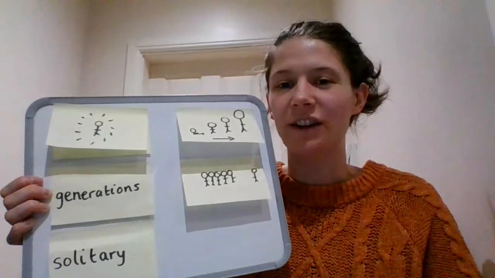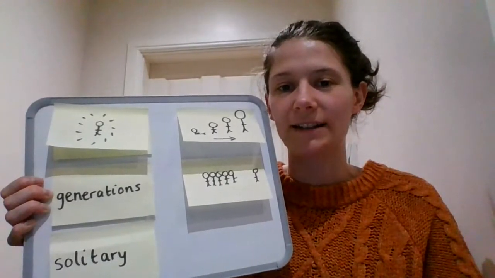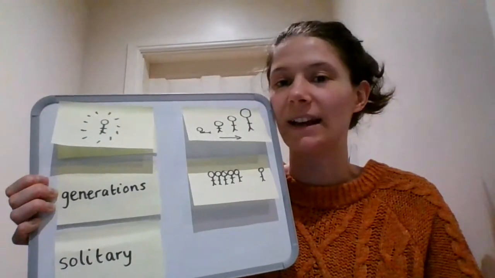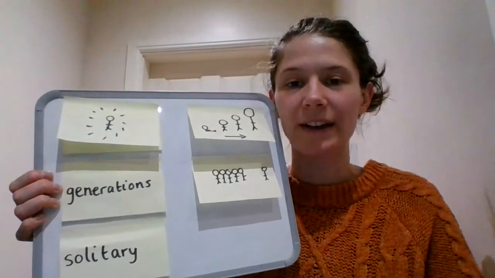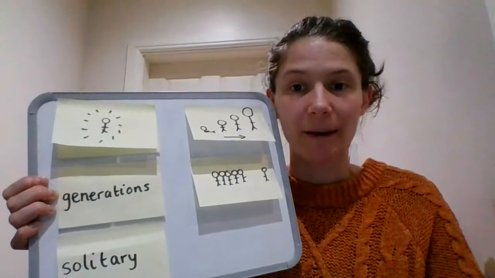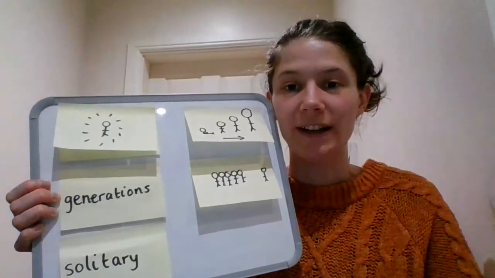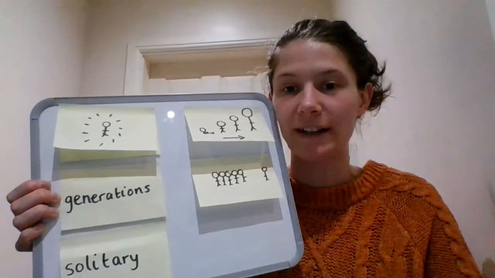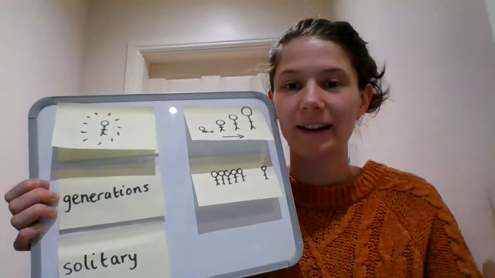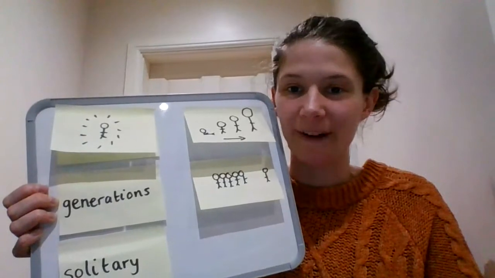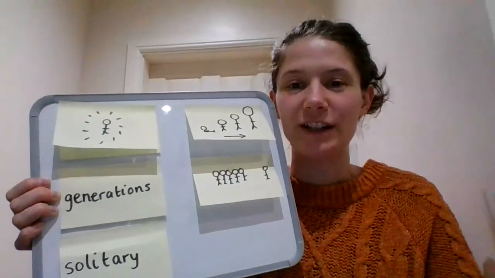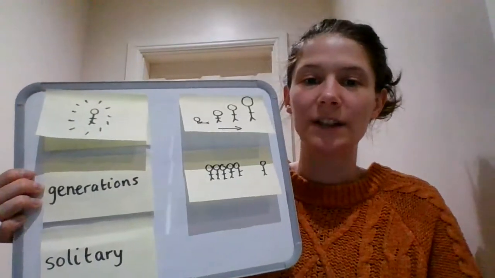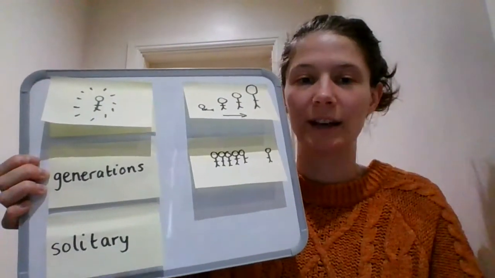Now, generations is another word that I've heard in a context that isn't the same as a story. So I've heard it in conversations. I've heard people say that there are lots of generations in my family. I've heard them say that my nephew is the generation below me, that I'm the generation below my mum. My mum is the generation below my grandma. My grandma is the generation below my great-grandma. So I wonder if generations is something to do with different stages in a family. Could you pause the video and put your finger on the drawing that you think matches generations?